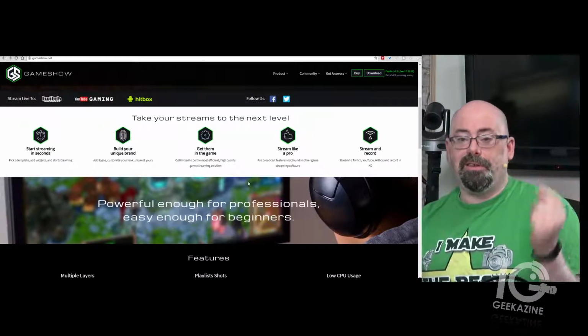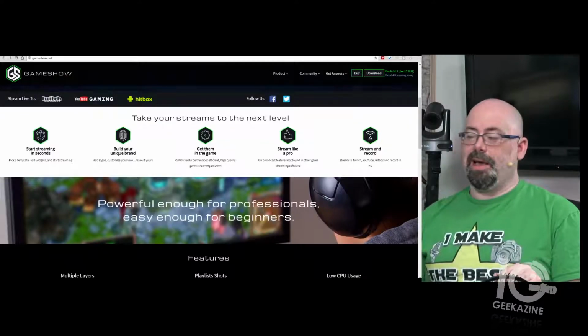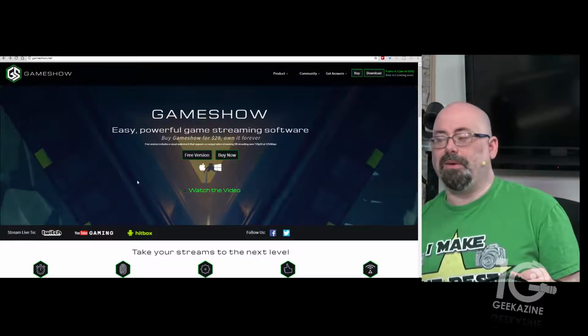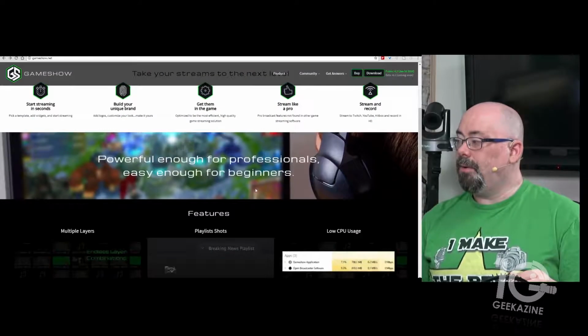One functionality it doesn't have: it has NDI in, but it does not have NDI out. Just doing a simple lower third. So let's say you're on a live feed, I don't know if it'll go to Skype or something like that, but it does do camera out.